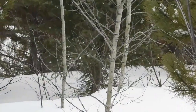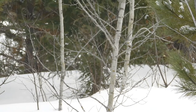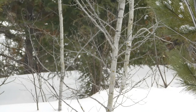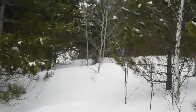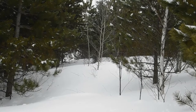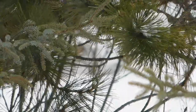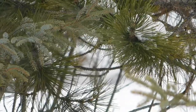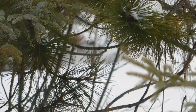I just missed that rabbit. Right now he's right behind those poplar trees at the base of that pine tree. I keep trying to work myself around to get a clean shot at him, but there are just clumps of brush every direction I go. Attempting to walk up there is literally impossible — I just tried and the snow goes up to my belly button. I can barely make him out, but you can see his ears moving. It's impossible to thread an arrow through there, especially at this angle.